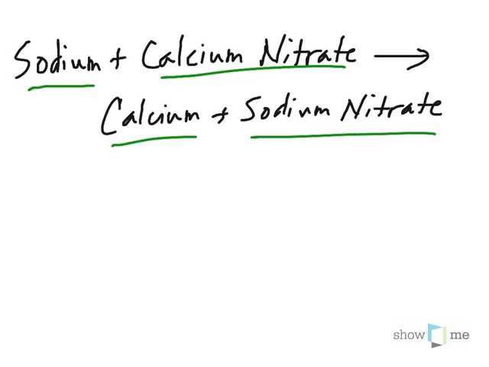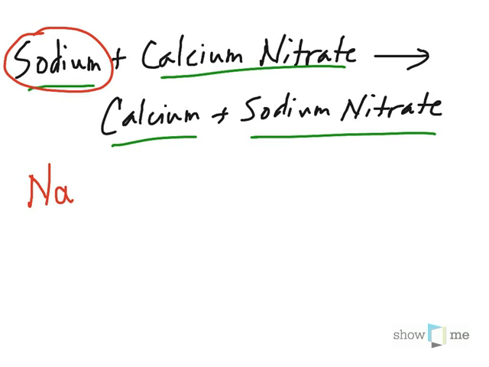Let's try one thing at a time. So I'm going to take a look just at sodium, nothing else. I'm not going to worry about the rest of the reaction. Sodium, we know its chemical formula is Na. It's a metal. Any metal can exist by itself. It does not need to be diatomic like, say, hydrogen or oxygen. It's not always showing up in pairs in nature. It can just be a single sodium atom. So we're going to write one single sodium atom.